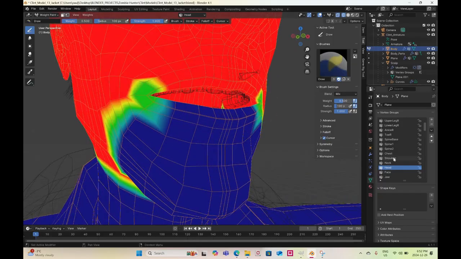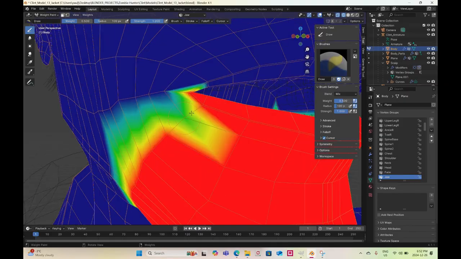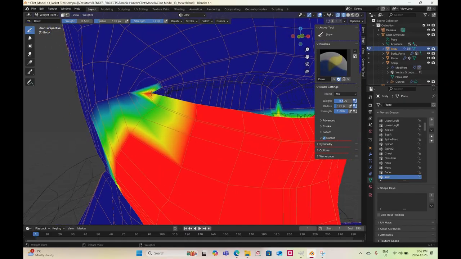So those are 0.5, and I select the jaw, and I do the same thing.